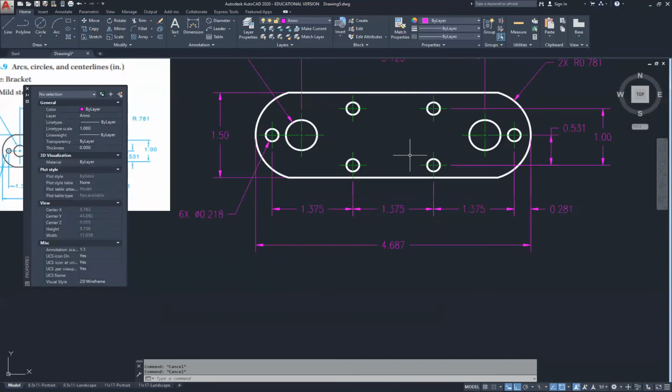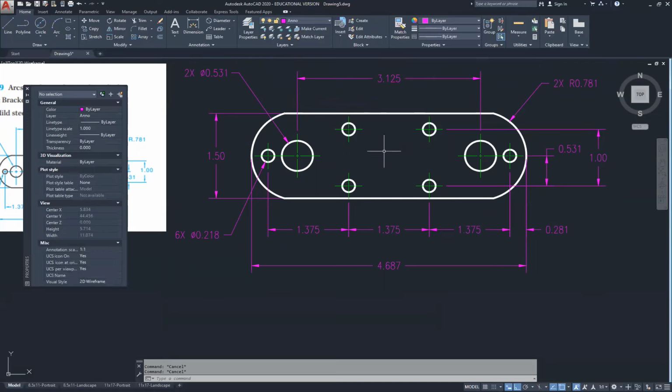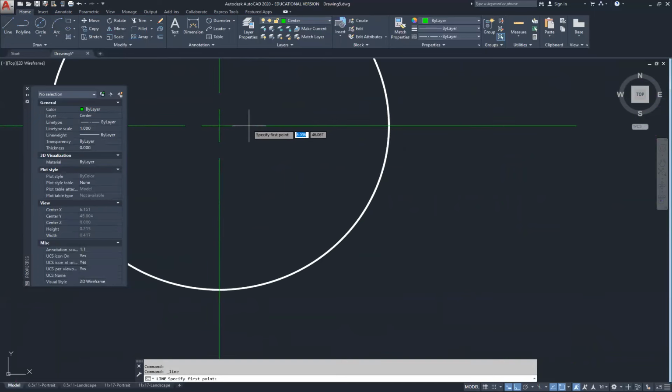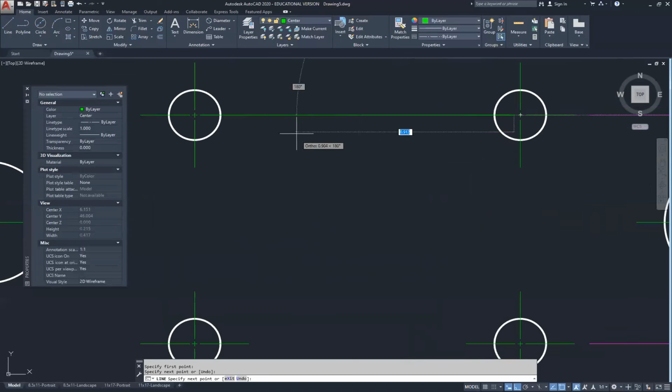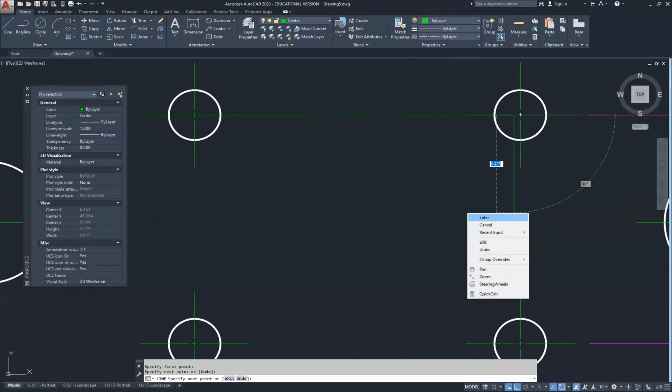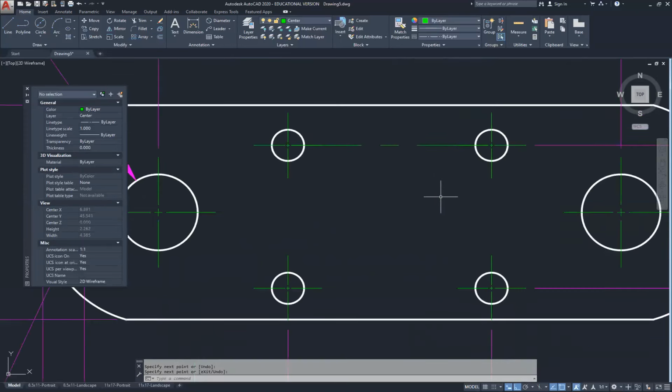I'm also going to go in and add some more lines to show relationships between the circles, to show that they are in line with each other. I'm going to change this here to center line. And using my nearest snap, I'm going to draw a line somewhere within this area here. We don't want to cover up the gap, so just somewhere along here. And move it across and place one around here. Now it gives me a nice clean center line break because the distance is far enough.